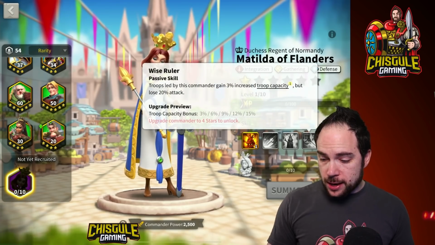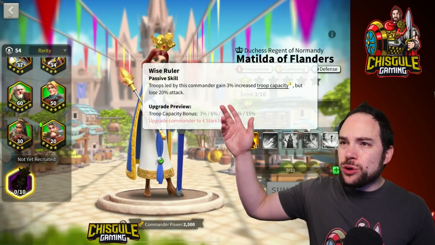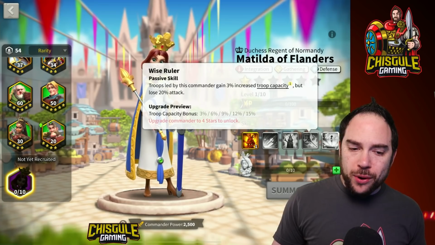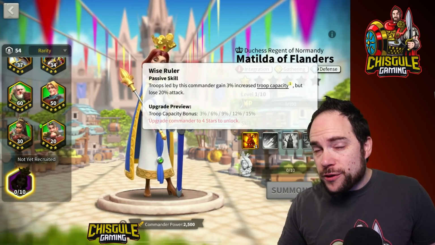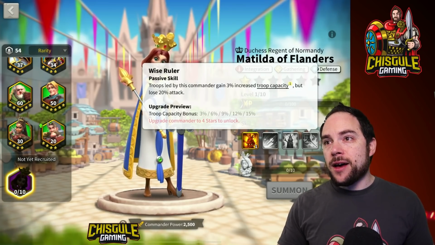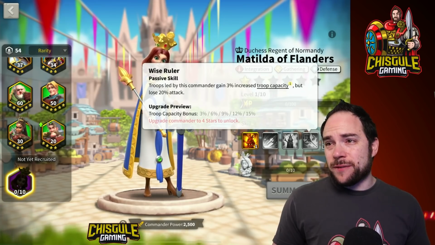The next ability lets you bring 15% more troops, but you lose 20% attack. Where is this good? This makes it so that you can bring less siege units to go farm with, so that when you get wrecked while you're gathering during a Mightiest Governor or in KVK, at least you had less troops on the battlefield to lose in the first place.